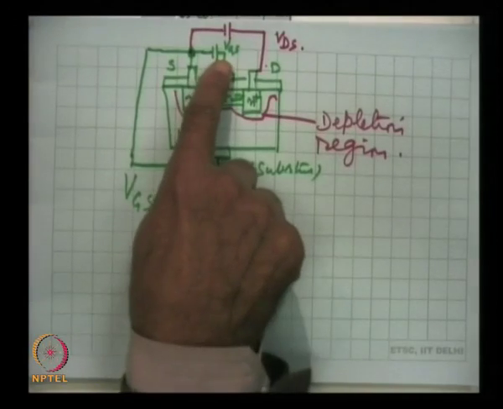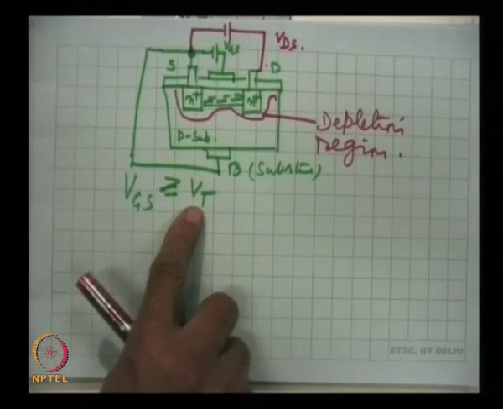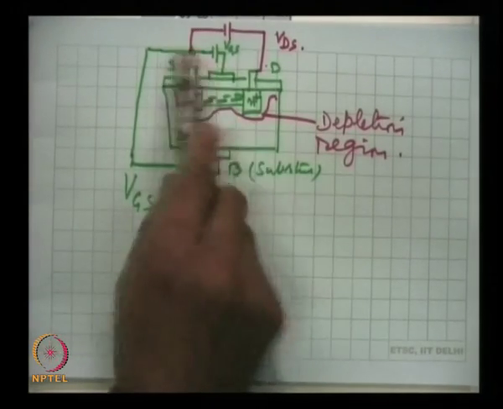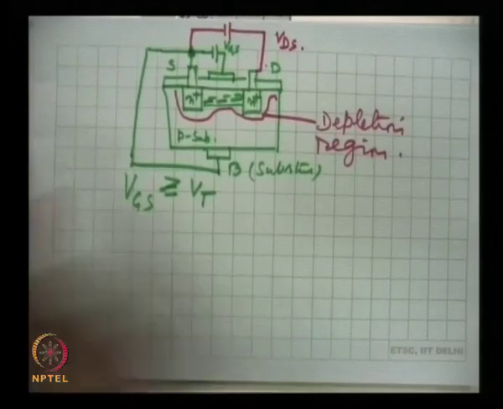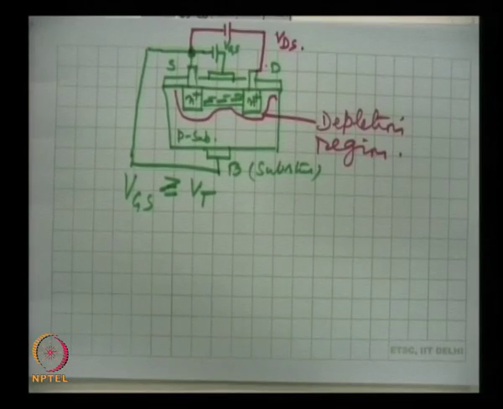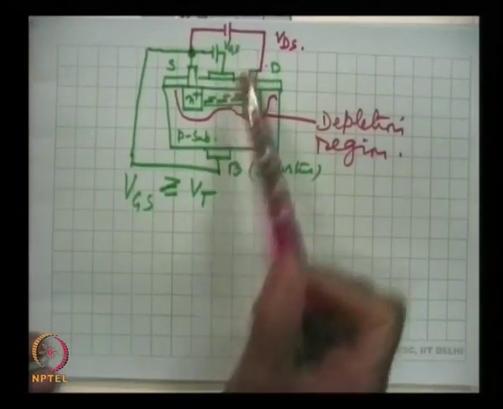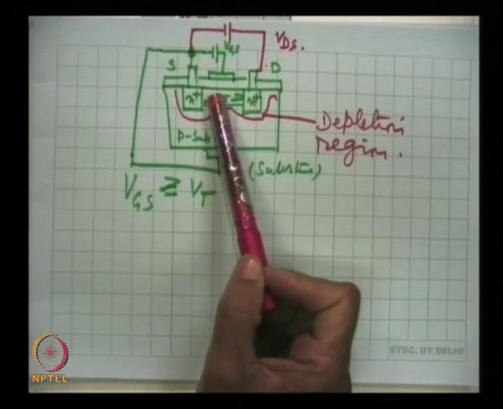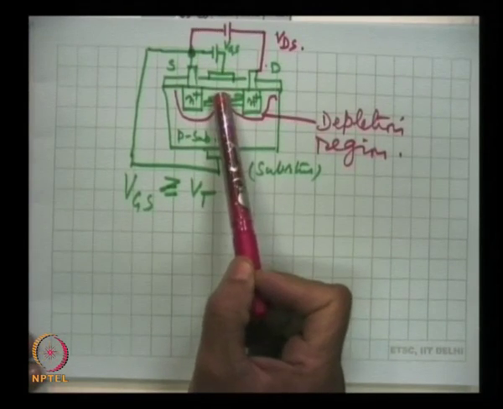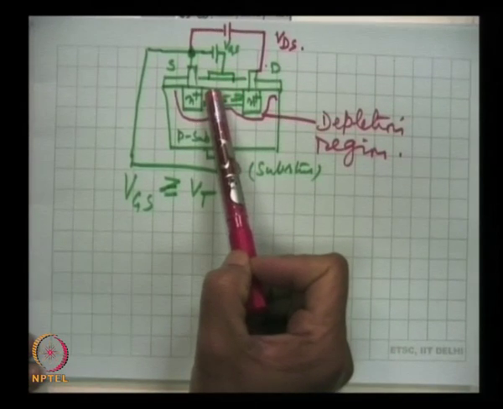So, maintaining the gate at a voltage larger than the threshold voltage, and when now we change, now the current will be totally dependent on VGS. For small values of VGS, we will draw soon the drain characteristics, that for different values of VGS, once the channel is formed, again this is a very important parameter, once the channel is formed, increasing gate source voltage will enhance the conductivity.